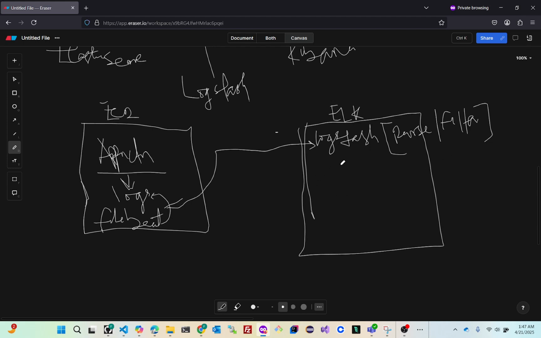After Logstash has done that, it will present this data to Elasticsearch. And what would Elasticsearch do? It does what we call data indexing.